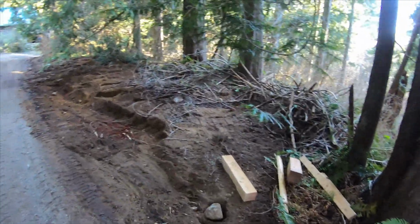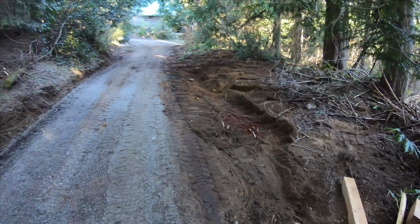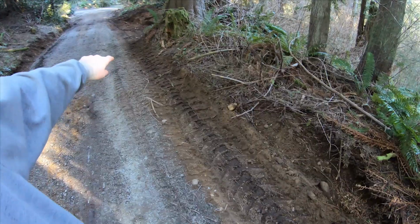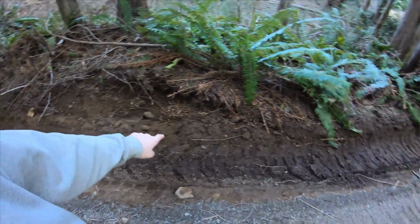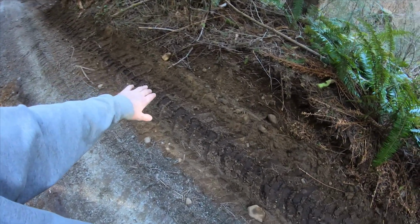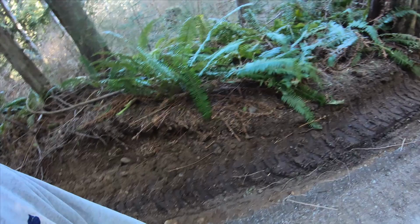I got a bunch of sticks to clean up. I made quite a mess, didn't I? But the road's looking good. I want to dig this out, definitely, and make a drainage swale. Maybe I'll do that today too.